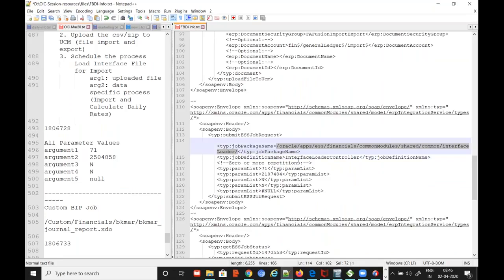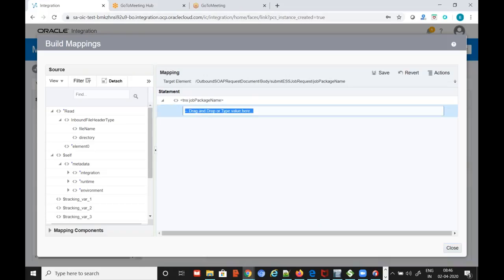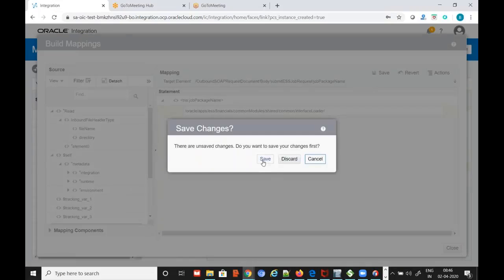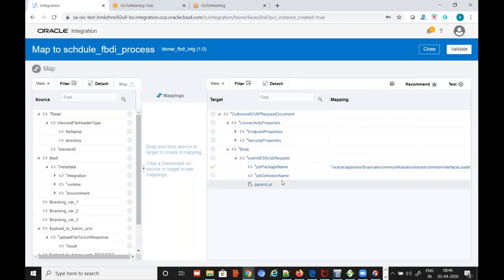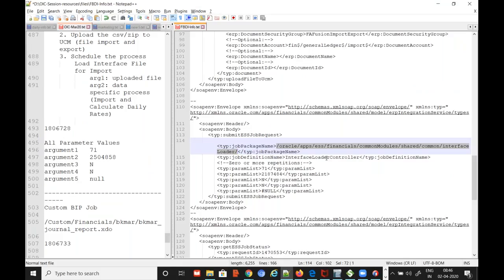If you don't remember, you have to take it from the job definition details in manage enterprise jobs. So the job package name is this value. What is the job definition name? Load interface file for import is like the job display name.